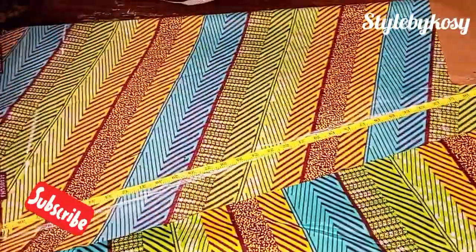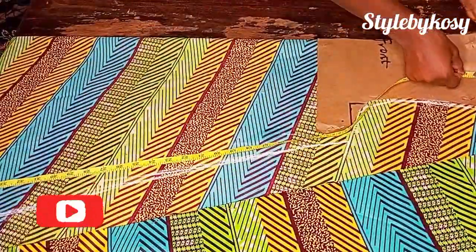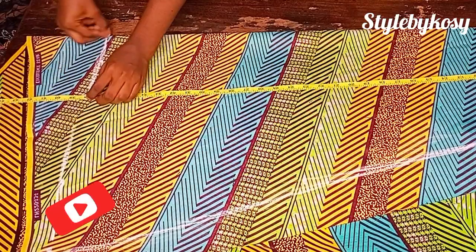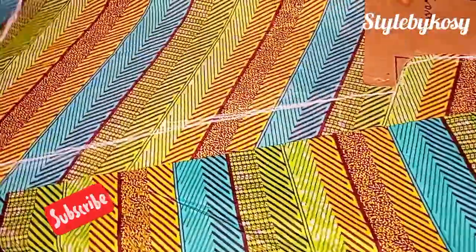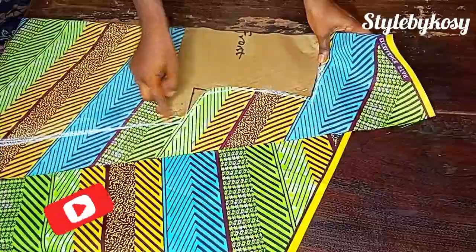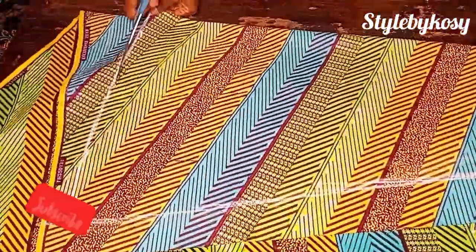I'll go ahead and mark it, then connect those points like this. After connecting, I'll go ahead and cut it out. Then after cutting, I'll go ahead and also fold another piece like this in A-line shape. Then I'll go ahead and cut out the back, you get.